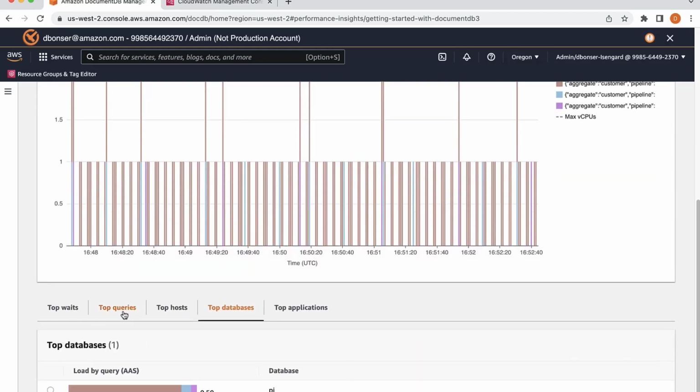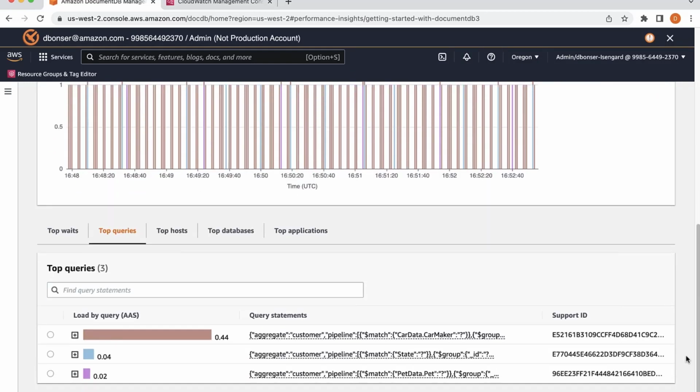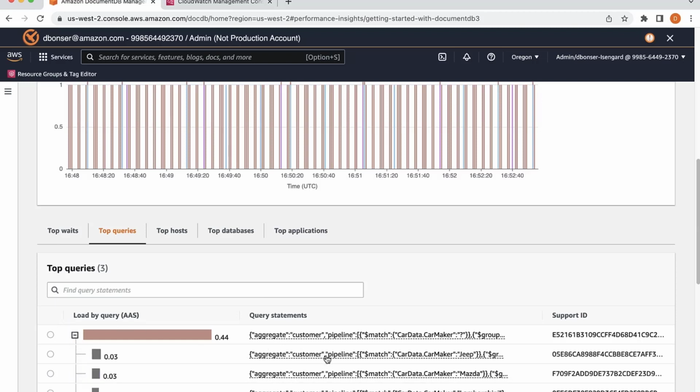So if I scroll down and look at the queries, you can see I've got 3 different aggregations running on this collection in this database. Now when I created this database, I did define 2 indexes to support the second and third queries. I didn't define an index for the first query here. Now again, using this query digest, I can see what the exact query is.